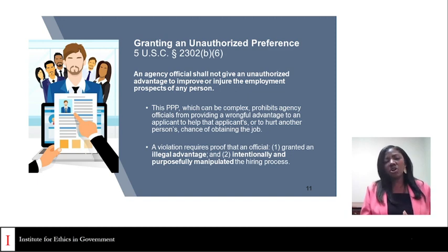So say I go to HR, I say, okay, here's the new vacancy announcement. And they look at it and they say, no, Ashley, we can't do this. This seems improper. Have I committed a B6 violation? Yes, I still have committed a B6 violation because it was that attempt. It was my intent to grant Christina an unauthorized advantage during the hiring process.